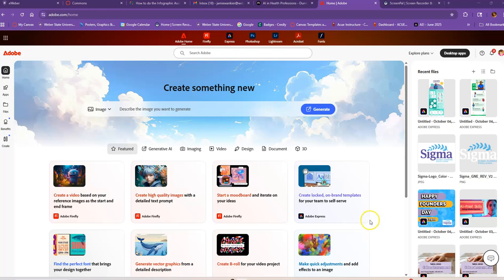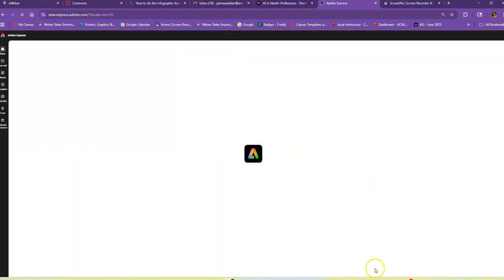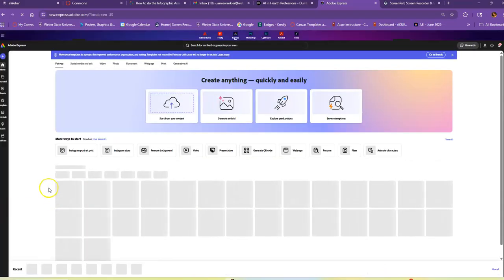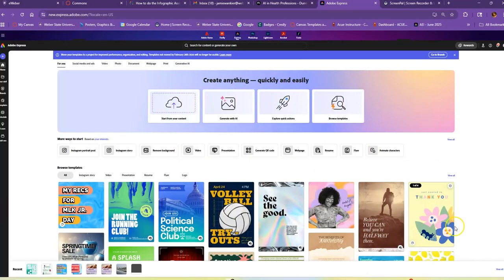Hey there, just wanted to show you a few things using Adobe Express. So there's actually a lot of fun little options here. I wanted to show you a couple of ideas. And if we click on the Express tab here, there's a couple of things to navigate through. So this is just the main page, which has everything. And there's some kind of fun little options here.